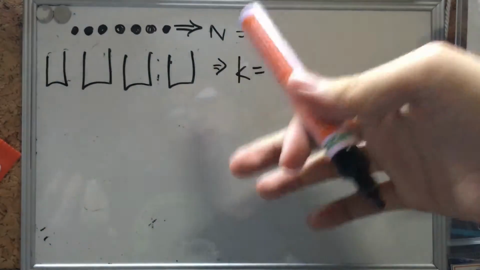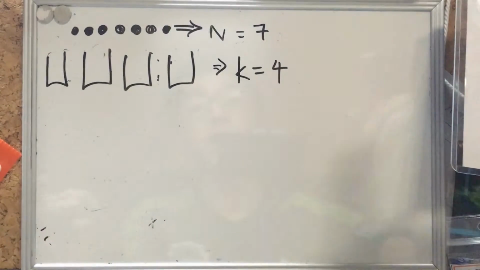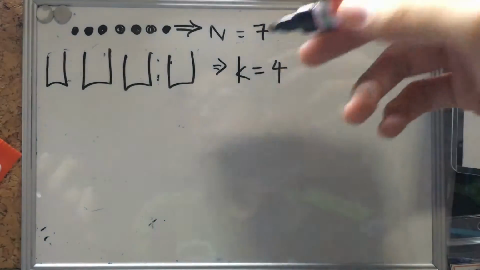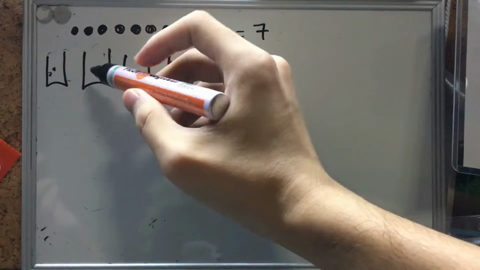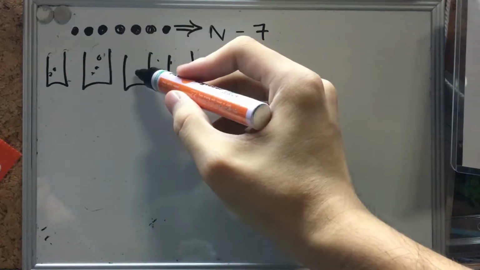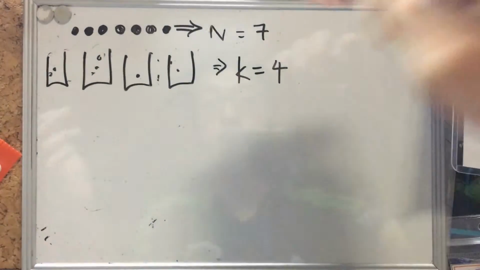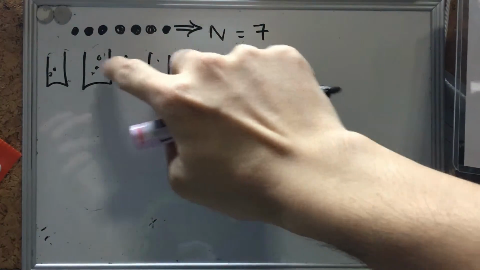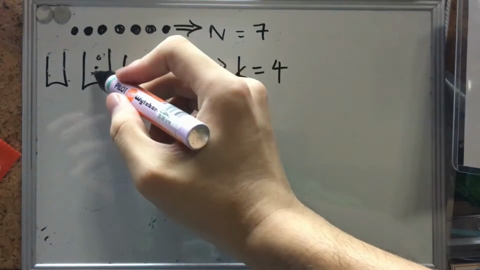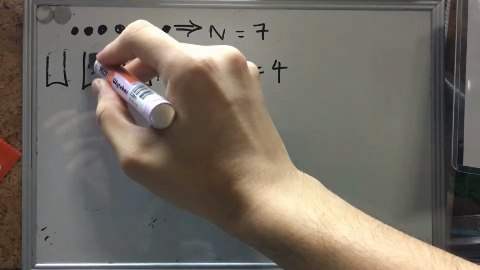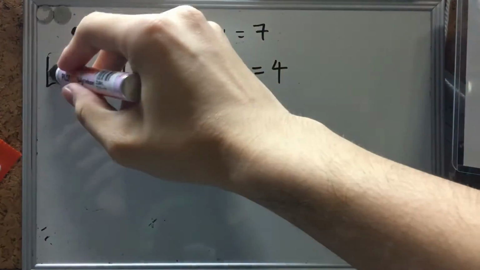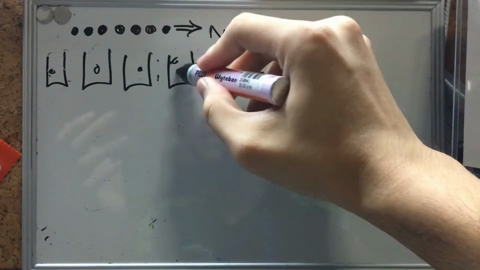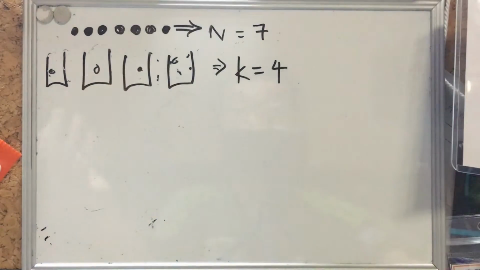So for example, let's give an example of a configuration that we might have. If I have 4 baskets and 7 balls, I might have 2 balls in this basket, or I might have 3 in here, and then 1 in the other 2, for example. Or if I'm feeling a bit brave, maybe I'll want to have all my 7 balls in one basket, none in the other. Or I might have 1 ball in each of these, and then the rest of the balls in the last basket. But you sort of get the idea of what we're after here.